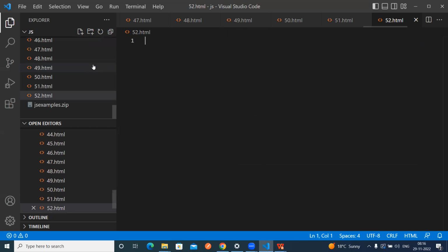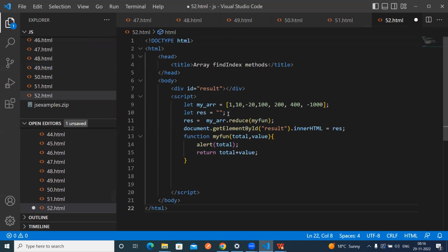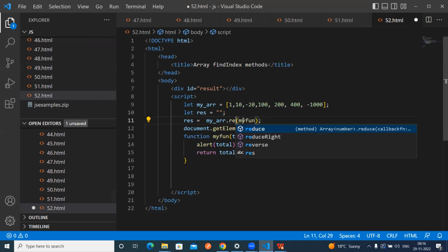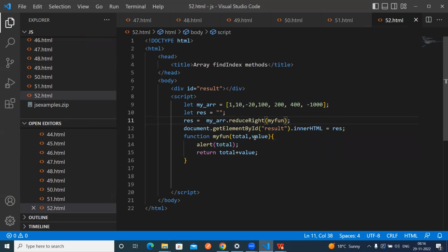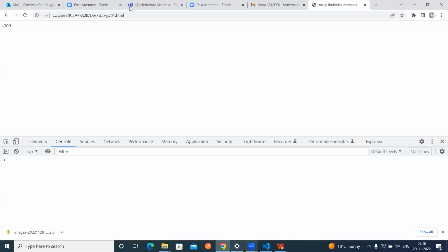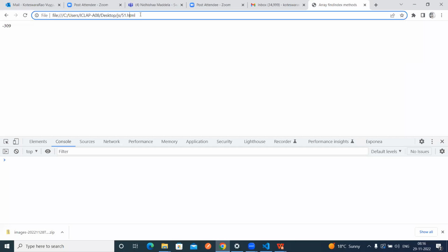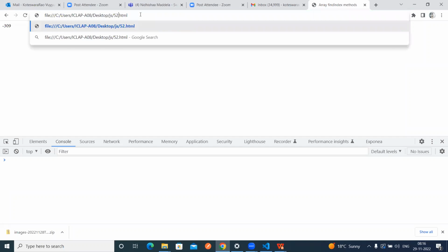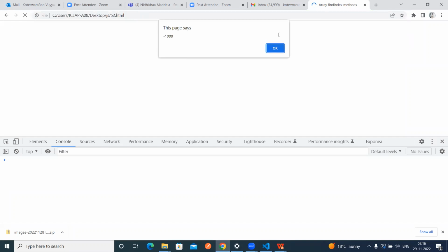52.html. Okay, so here we are having the reduceRight. Okay, first minus 100, 1000, so then minus 600, then minus 400, then minus 300, then minus 320, then minus 310, so then finally 309.